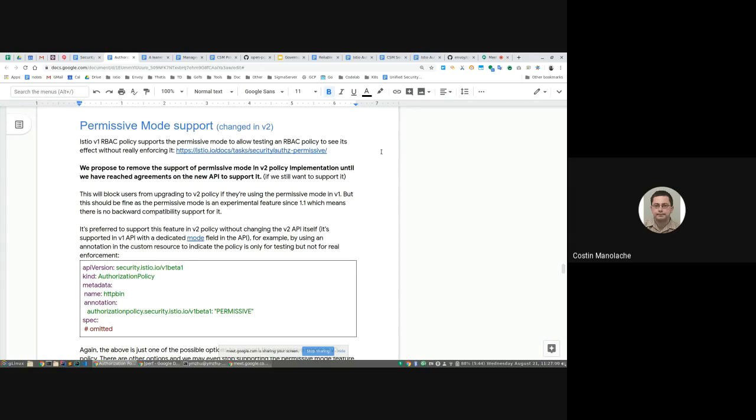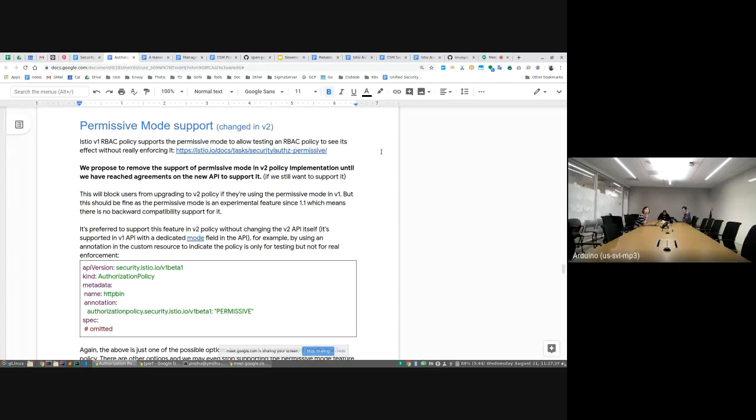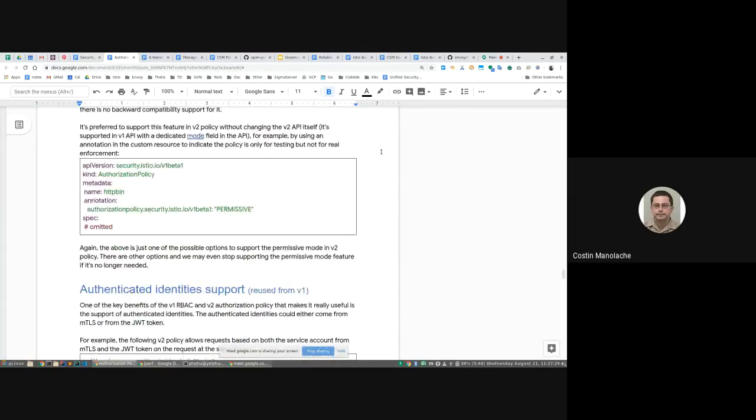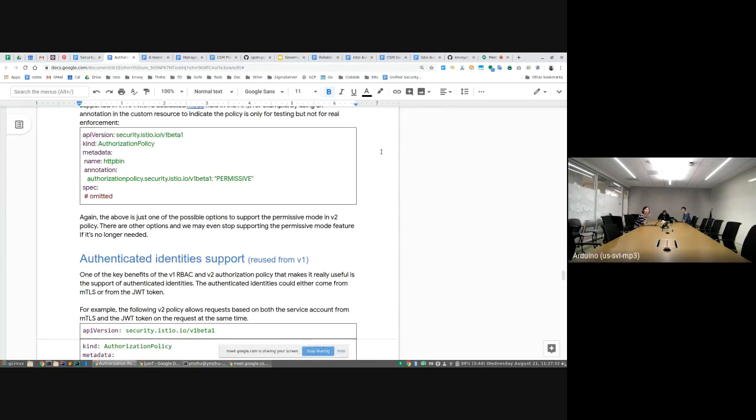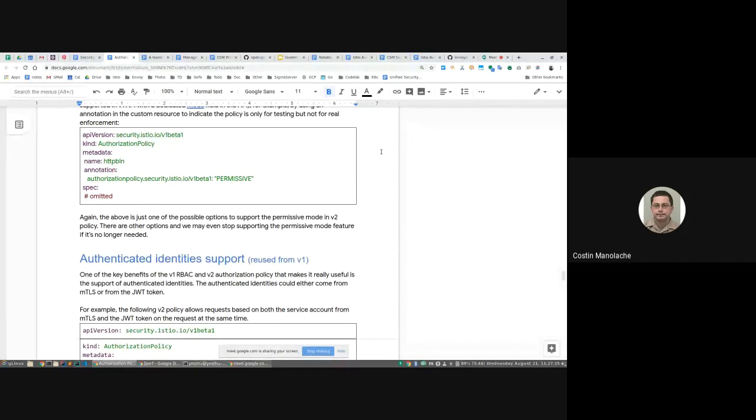So the general approach we use for the installer, for upgrade, for graceful upgrade, and actually for SDS as well, is to annotate the pods or namespaces. When permissive mode V2 is implemented, it will still be an alpha feature and will need to be off by default, and users will need to opt in, because again we don't launch alpha features enabled by default. So normally the process used for all the other features is annotations on pods. Yeah, okay. Right now it's an experimental feature, so we are thinking how to develop a new API to replace it. And that's the proper way to do it; again, it's experimental, so it cannot be on by default. So the user can put an annotation, just like they do for SDS, for example.